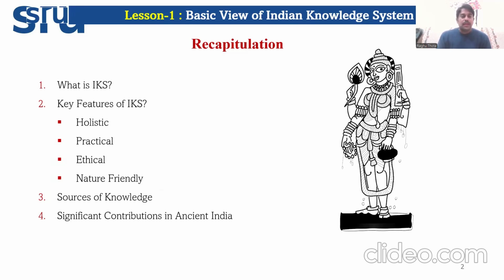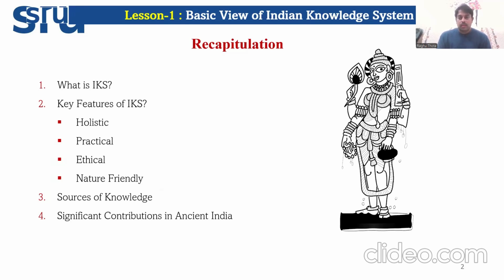The best example I have already given: if you take the trees, they provide oxygen, which is an essential element for humans to survive on this earth. On the other side of the coin, we release carbon dioxide, which is essential for the trees to survive. In such a way, we depend on each other on this earth, and that is what holistic means.